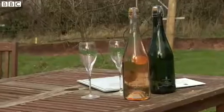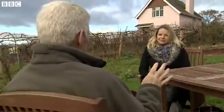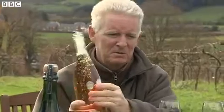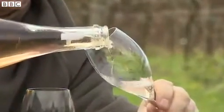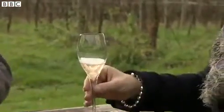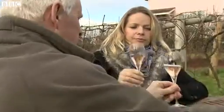The soils are heavier, obviously, but we've got a lot of limestone in the soil, so it gives the same sort of terroir, same sort of flavour. Chardonnay in particular, which they grow in Chablis, grows really well here. But it's the bubbly produced here which has won global acclaim. This year his 2009 sparkling rosé scooped gold in the International Wine and Spirit Awards in Hong Kong. And now he's set his future export sights on China.